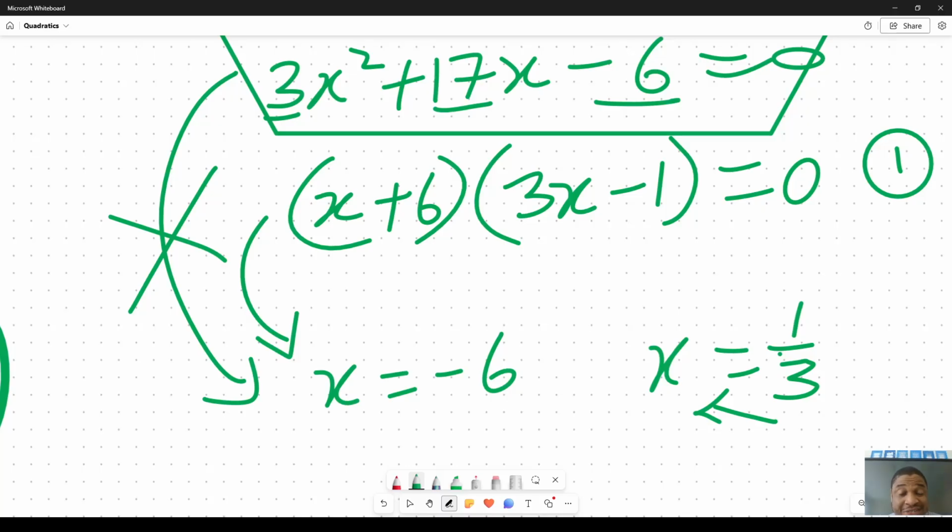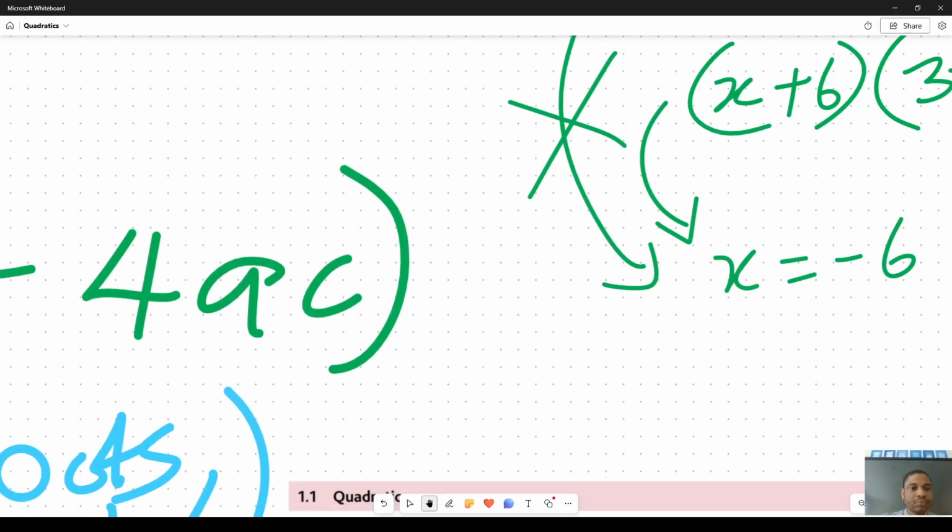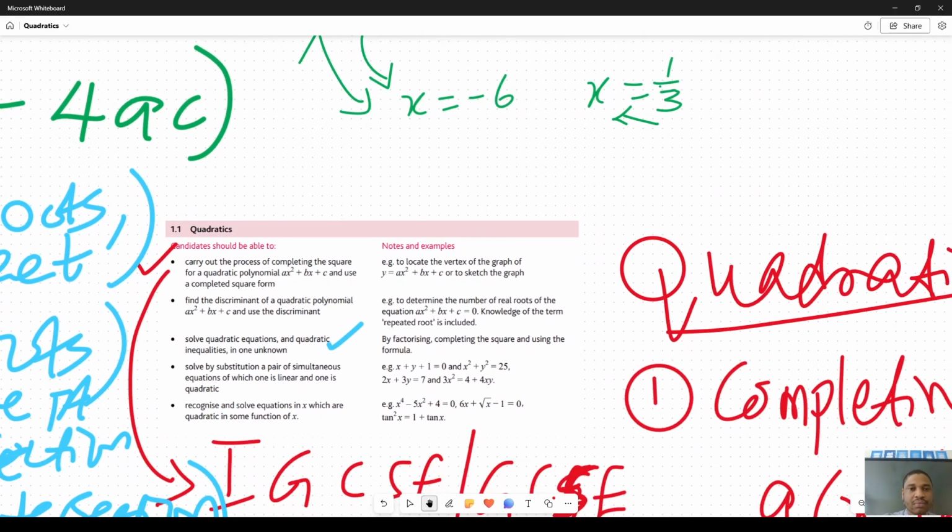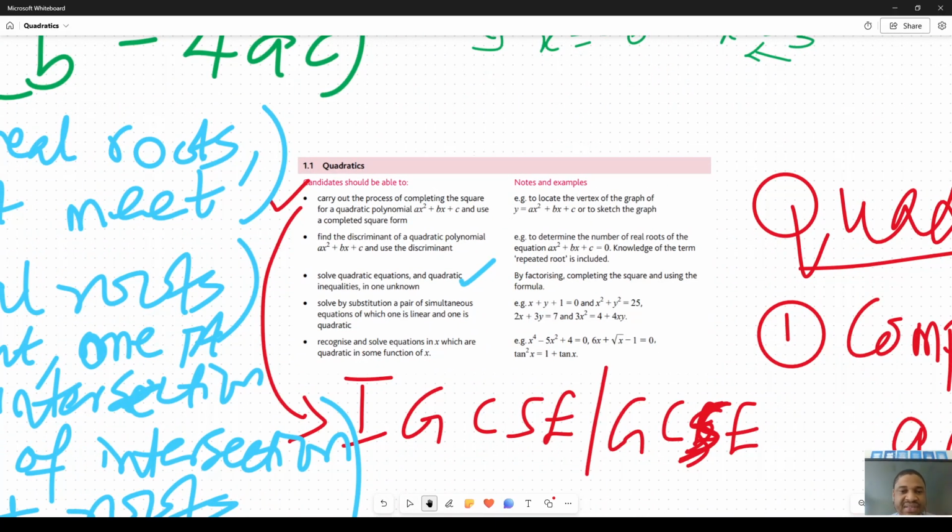You have to understand the calculator, then be smart about it. If it was not factorizable, just put the values of A, which is 3, B, 17, C is minus 6 in the quadratic formula, then just use your calculator to get the answer. So that is one thing you should know. Don't waste too much time. They will not give you marks for finding the factors. That's a waste of time. That you can do even in IGCSE, it's not even needed.